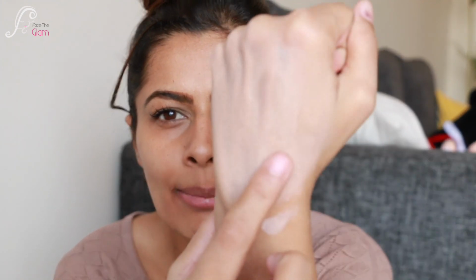Oh, there's a slight change in color. I can actually see a slight change in color, I don't know whether the camera picks up or not, but it is getting to a, you know, skin color जैसी होने लग गई है. Yeah, that's all blended. It is kind of giving a white cast just like a sunscreen. You can see the difference in both of my hands. If you want to look fair, I think this is the foundation you can go for. But yeah, that's what it looks on my hands.